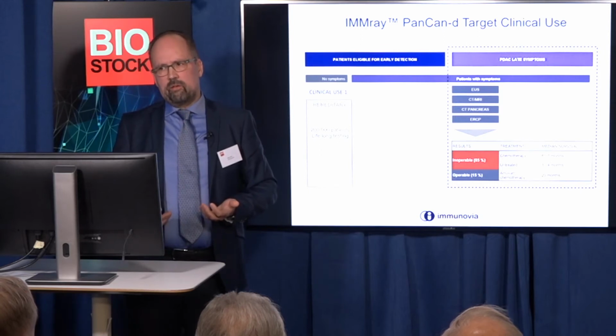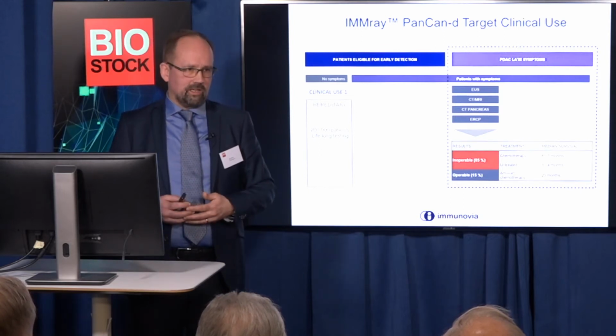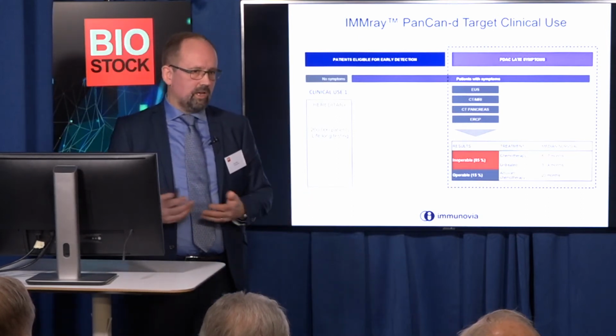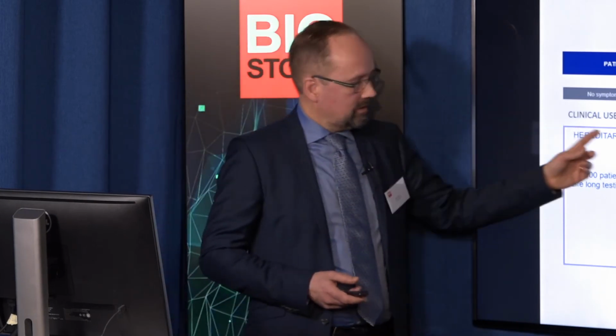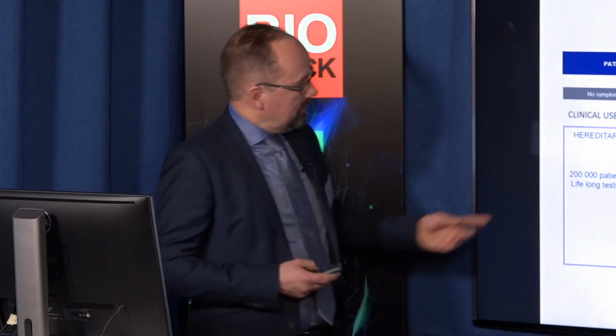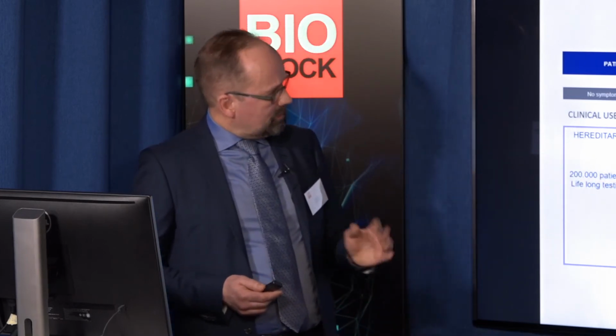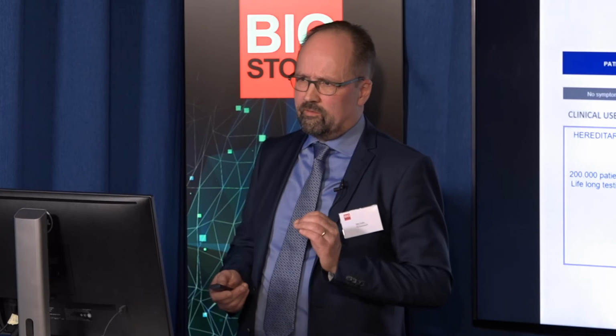So the risk groups we're looking at are the ones that have a familial or hereditary higher risk, meaning that you have close relatives that have died of pancreatic cancer. If you have several of your close relatives that had pancreatic cancer, 2-3, your risk may be up to 30 times higher than normal. Not 30%, 30 times. So this is, of course, an obvious group, and the people are very aware because their close relatives have died, and they know that they are in the risk zone themselves. This is about 200,000 patients in Europe and US. They need testing twice a year with a blood sample from, say, 45 and lifelong. So that's a very interesting group for us because they are very aware of the disease.